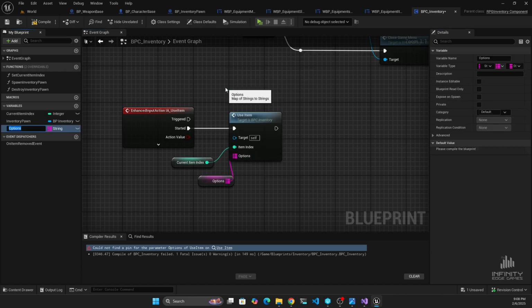Now we need to send in some options. I'm going to use same logic like for item index. Make new variable and create function for setting it.